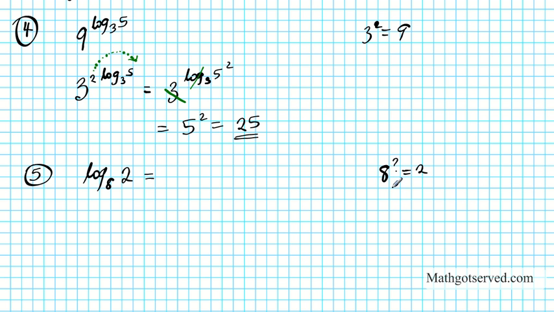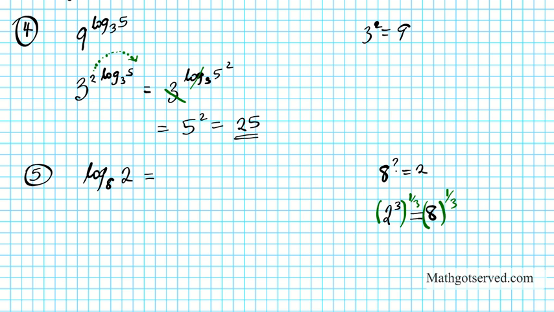So I don't know what this is off the top of my head, so let's do it step by step. I know that 2 to the third power is 8, right? So what does that tell me? There's a clue I can use here. I need to get rid of this power. And if I can isolate 2 here, whatever this expression is, it will be a power of 8, and it will be equal to 2. So to do that, what I'll do is I'll raise both sides to the 1/3 power. Why did I pick 1/3? Because 3 is a power of 2, and I need a reciprocal of this exponent right here.